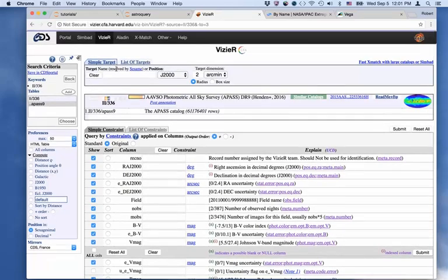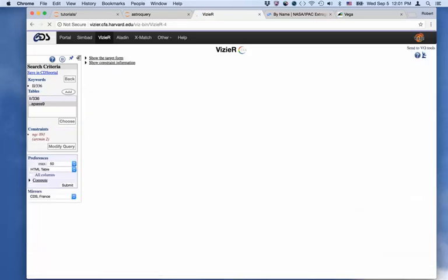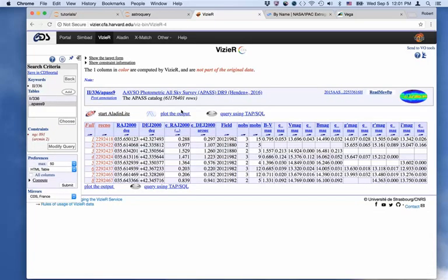Say I was observing some field like, here we go, NGC 891. This is a galaxy, but I want to find some stars that are nearby with known brightnesses so I can calibrate my observations. So here we go. Here's a table of 8 stars from this AAVSO Photometric All Sky Survey catalog. It's giving me the RA's index of those. It's telling me the V-band magnitude, B-band, G, R, I, color. So a lot of useful information, and I could use this, as I said before, to calibrate the brightness of the objects that I observe in my images.